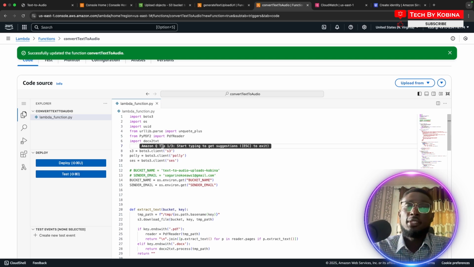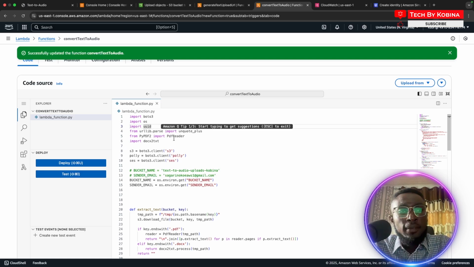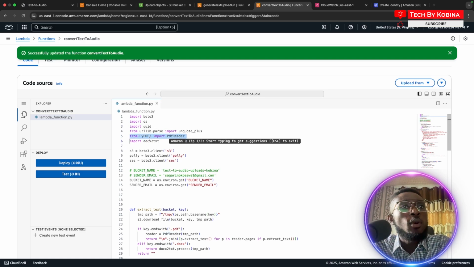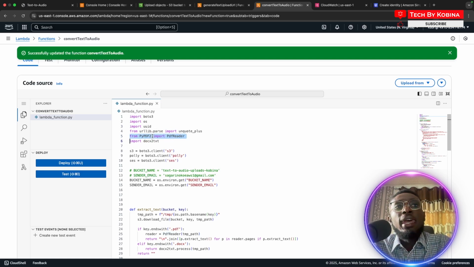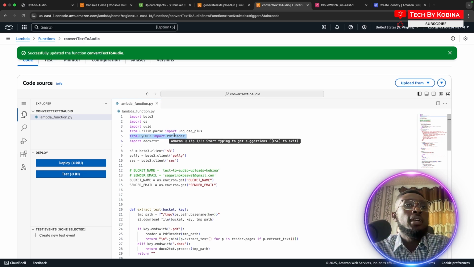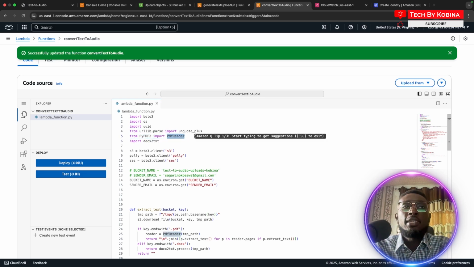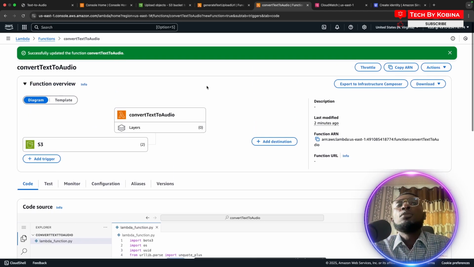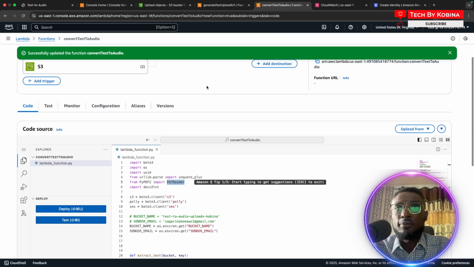So if you are working with a Lambda function and you want to add a particular package which the Lambda environment doesn't support by default, what you can do is add that as a Lambda layer. So in our case, I think we are making use of something called PyPDF2, and that PyPDF2 or the PDF reader doesn't come by default. So what we are going to do is add it as a Lambda layer.